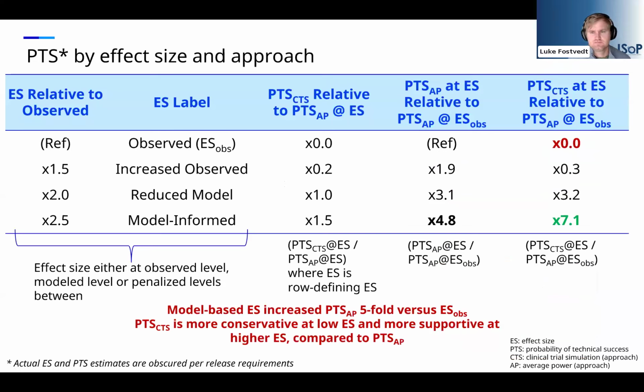I think we haven't necessarily explored that in an exposure response clinical trial simulation framework. If we're building off my answer to an earlier question, where the uncertainty is adjusted for the lower sample size, we haven't done that comparison. But the comparison that we have here is how the 1-to-1 sample size based average power PTS compares to the clinical trial simulation. Beyond that, I don't know if I fully understood the question either. But that's my response to that.